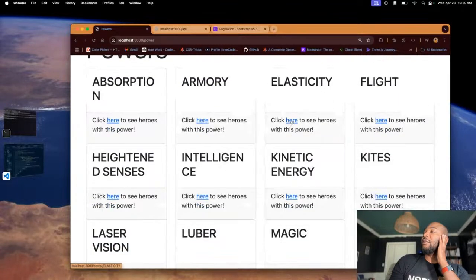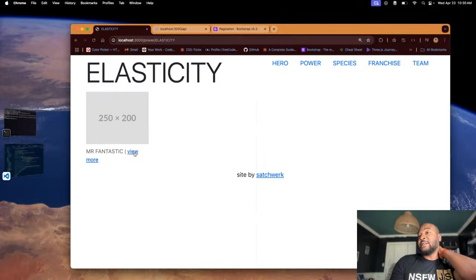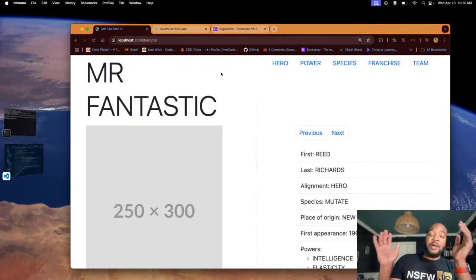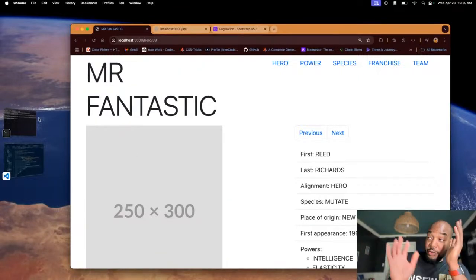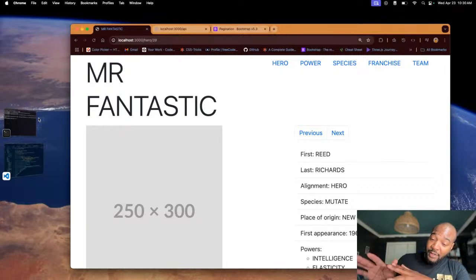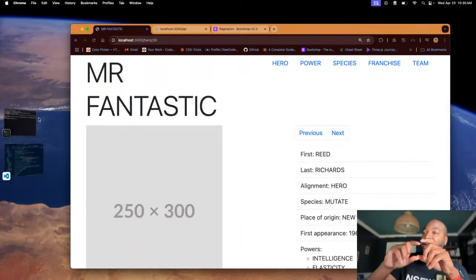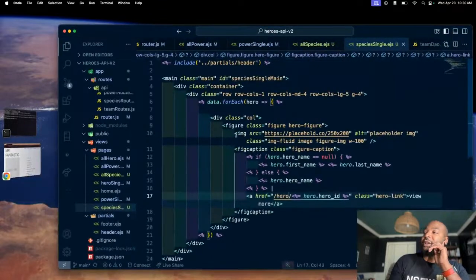Yep, cool. I click on elasticity. It's fantastic. Click on that. Cool. So I just want to do that. You can pause the video right now and again, just go through and check through the previous code you have for all of your anchor tags and check and make sure that they work.